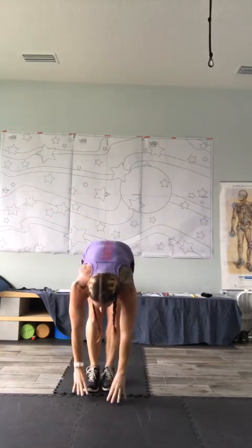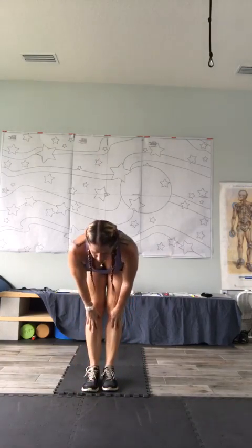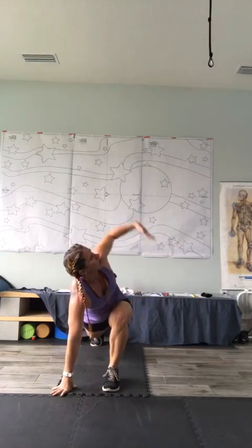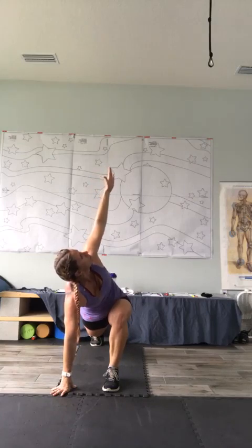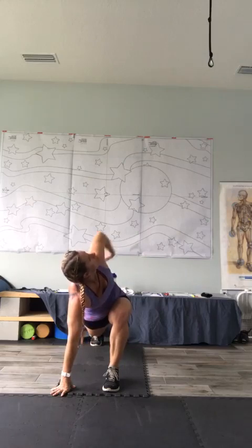Exhale. Right away. Flat back. One more. I am speeding this flow up just a little. Step back left leg. Nice and tall. Reach. And drop that back on the top arm. Turn and twist the chest forward, looking up at the ceiling as much as you can.